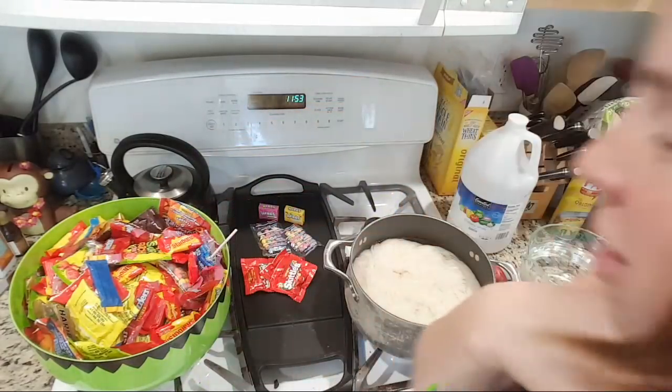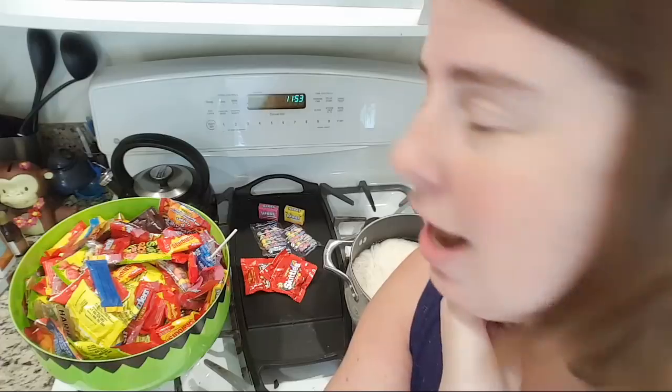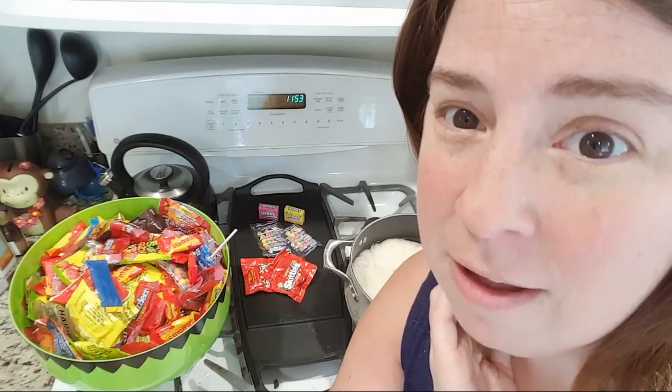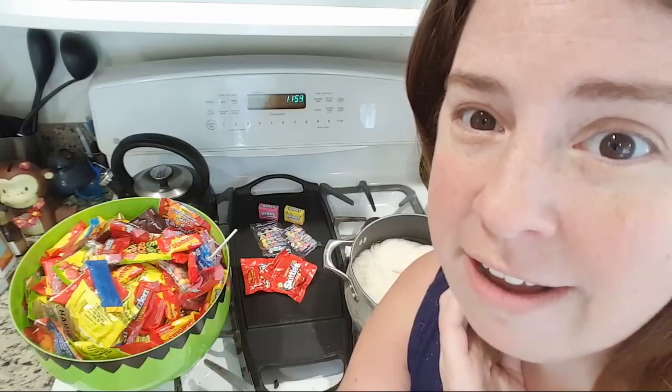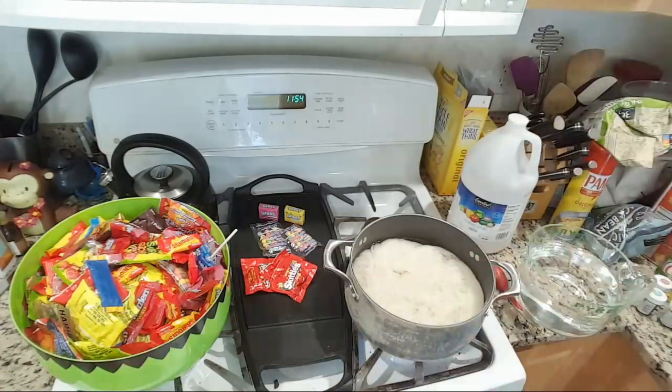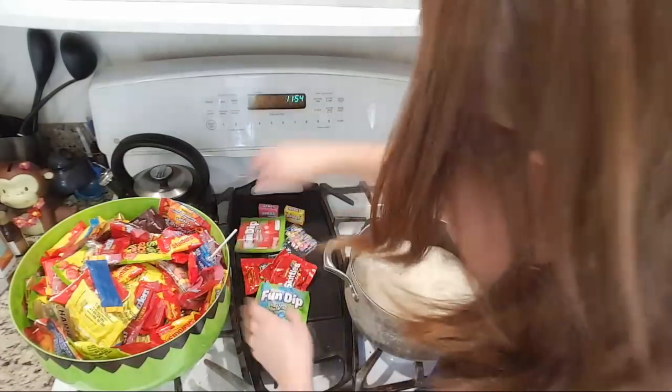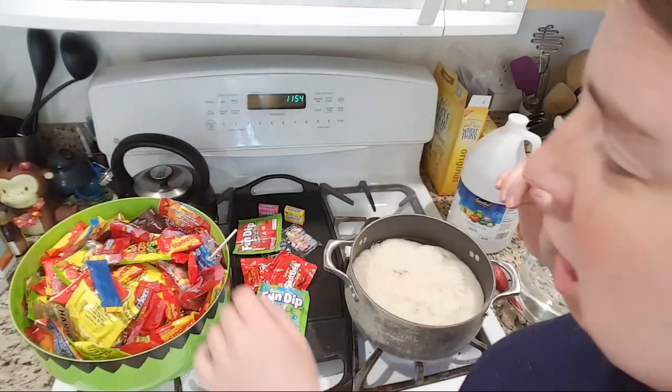Is it hard to wash out all the sugar? I've never done this before, so I'm less worried about washing out the sugar than I am about picking up candies that are stuck. Is there enough dye in those candies to color the yarn all the way through? I'm not sure. We will find out. We might end up with some small patches of color.